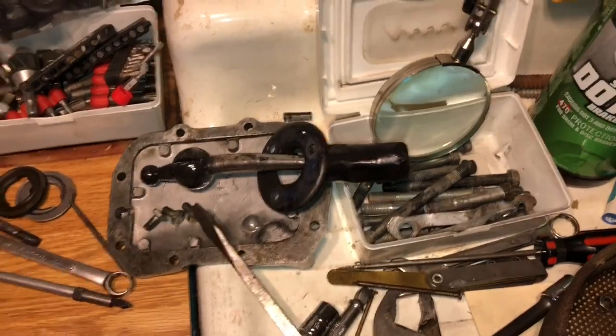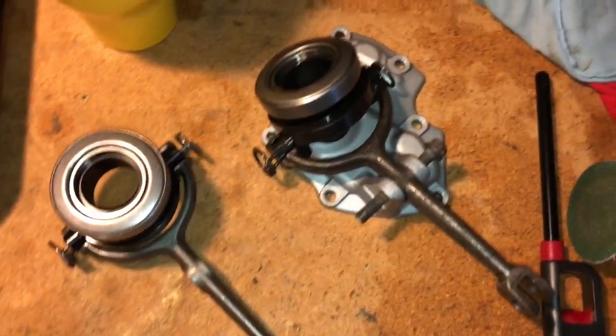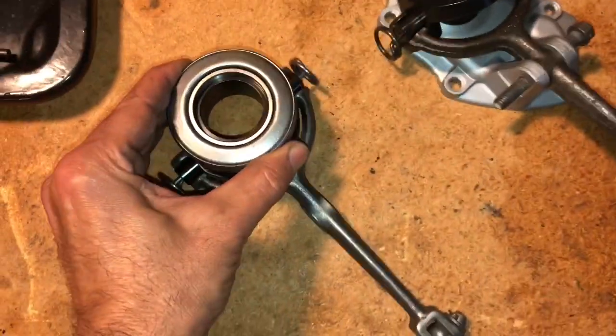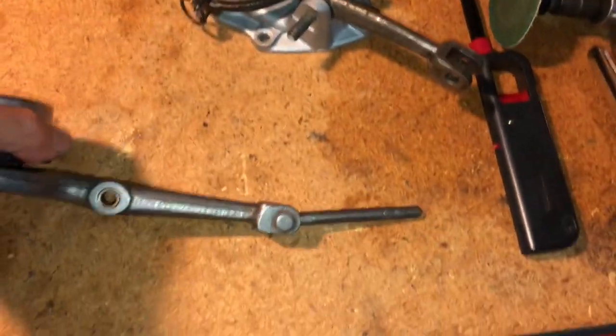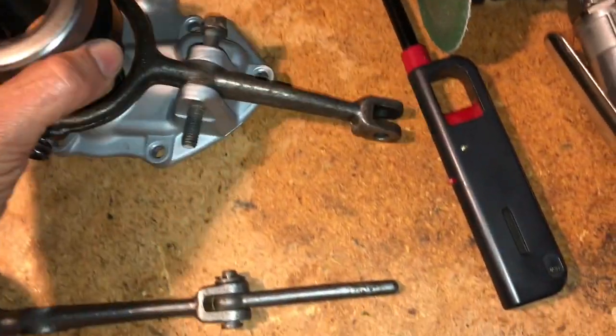We can see here that we've begun to take this one apart already. In our basement here, we have room to lay things out. We've got a couple of the race throw-out bearing setups here, a brand new one to go with the clutch for the engine upstairs. I found a good replacement arm here from my friends at Mini Mania, because look what happened to the arm we were running.